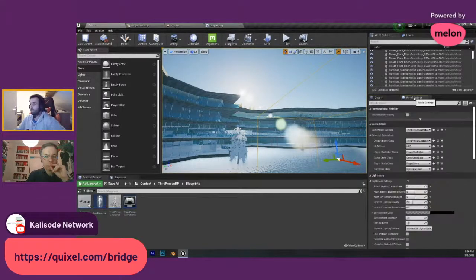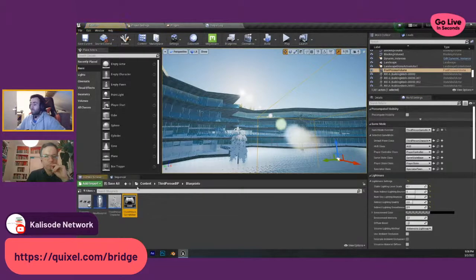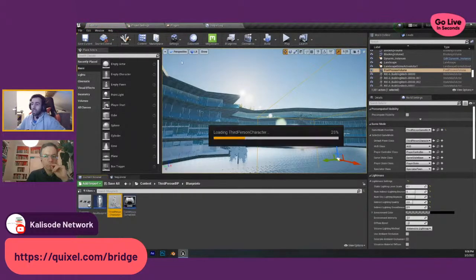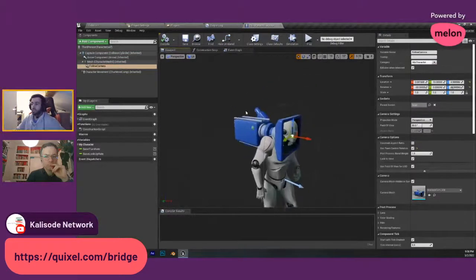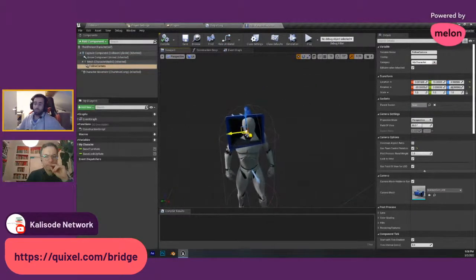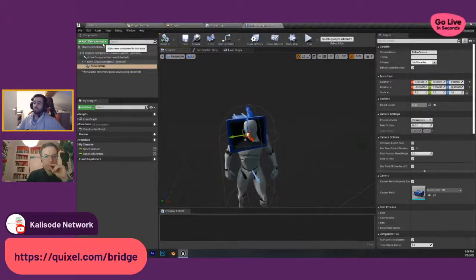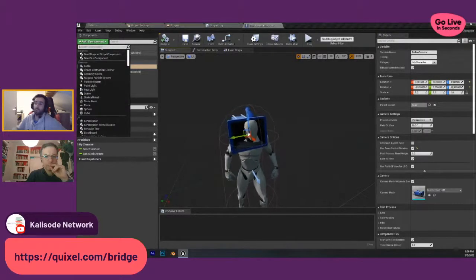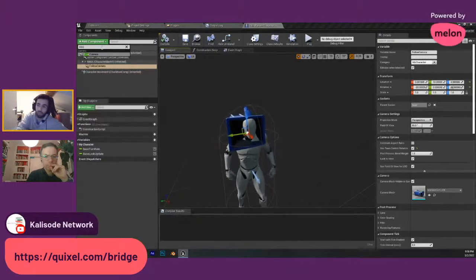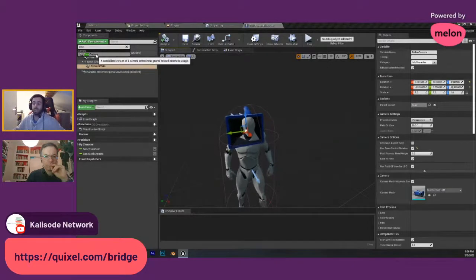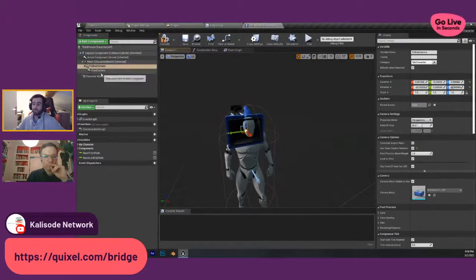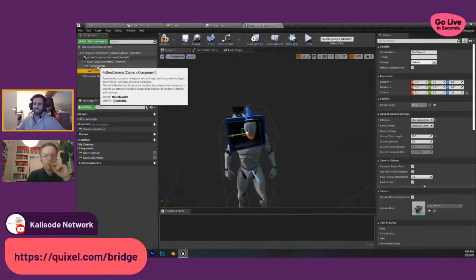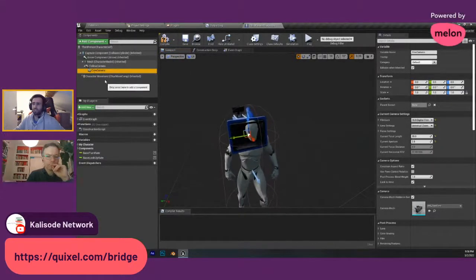I won't explain them, but I'm just explaining this, that if you go to your character, you have this camera here, right? So this is the normal camera that the Unreal Engine uses, but if you don't want this camera, you have the option to type cine cinema camera and use cine cameras, instead of follow camera. You can just delete follow camera and then use this one.